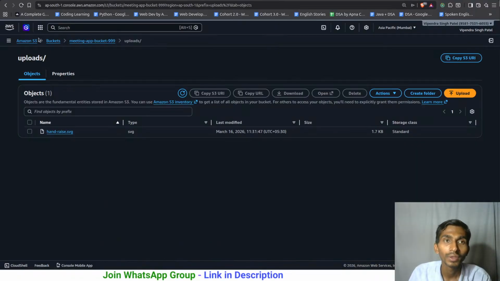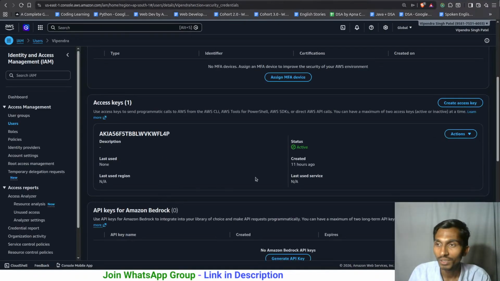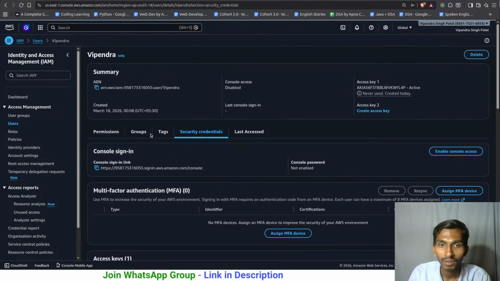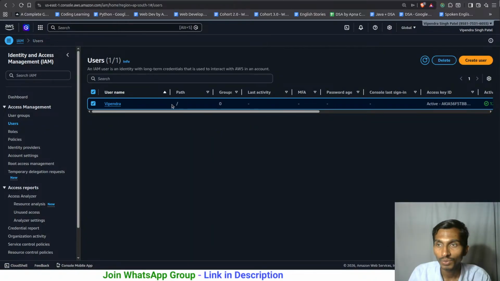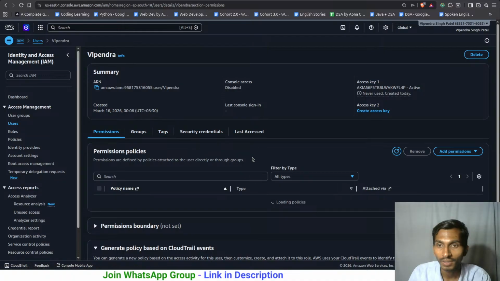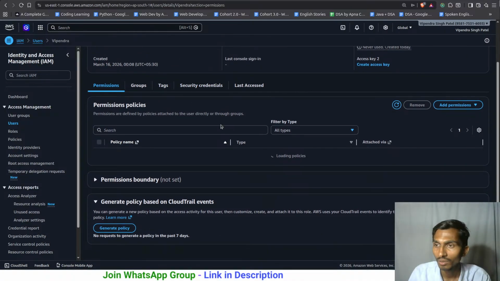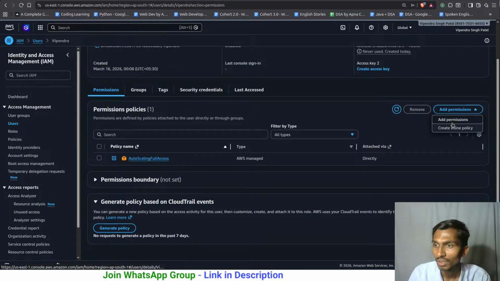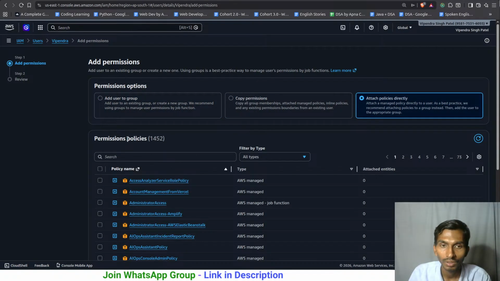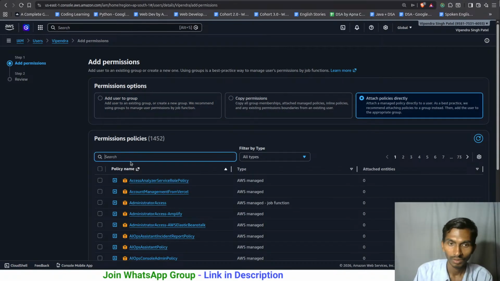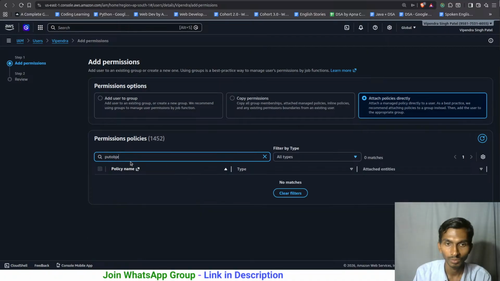So what I have to do is go here and select the user again. Once I've selected the user, let me go inside that, of course. Let me click on add permissions, attach directly, put object.